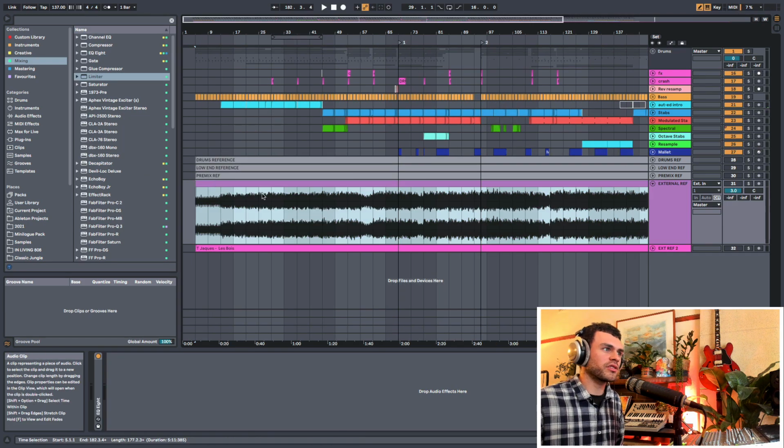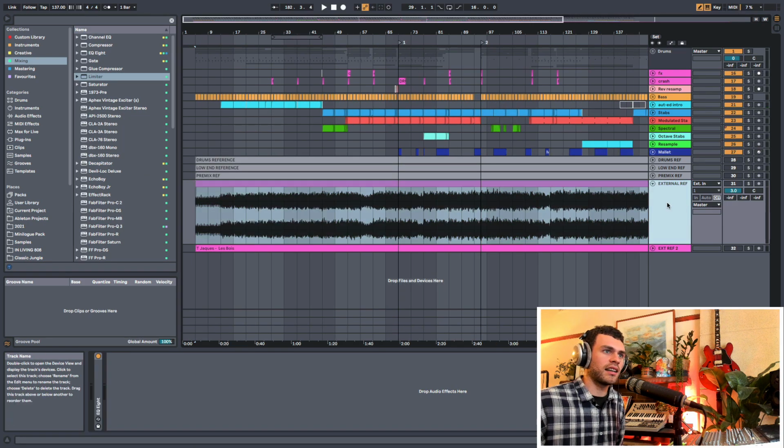So the first thing you want to do is pull your track in and name it accordingly, and then adjust the levels to fit the track that you're mixing. So for me, I like to do it by ear, maybe using a metering plugin as a guide, but there's also plugins that will do this level matching for you as well.